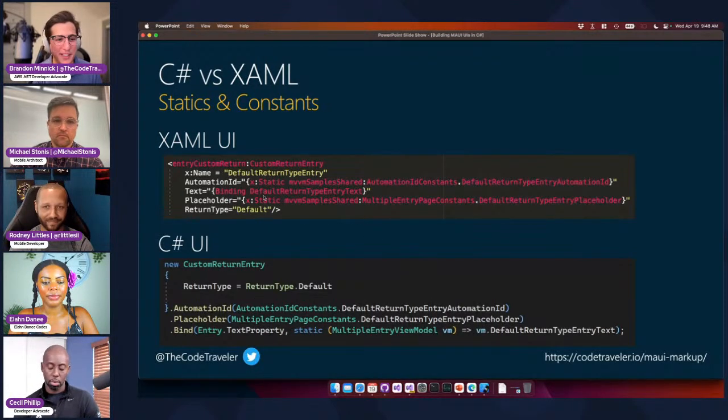But for some reason in XAML, you have to say this x:static, and then you also have to define that namespace above in XAML. And you get this just crazy syntax here that is something that I've never been able to memorize. I always have to go look back up. Whereas when you're doing it in C#, it's very intuitive because C# can handle constant strings.